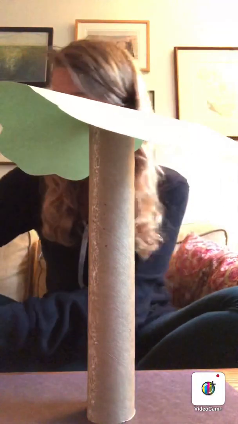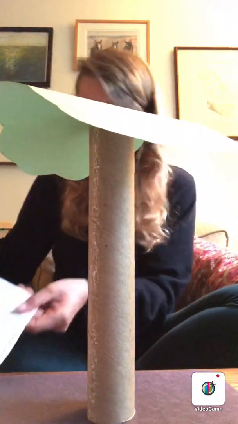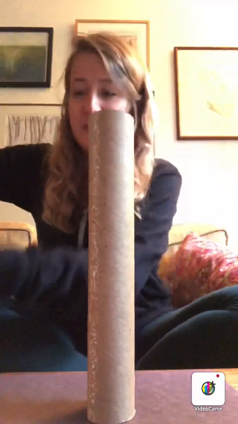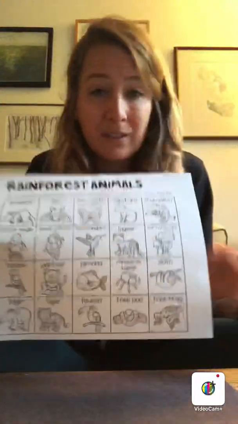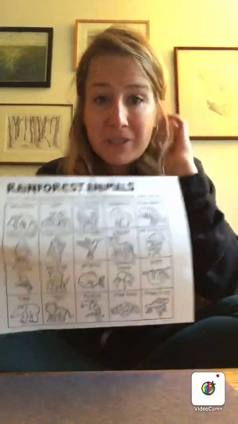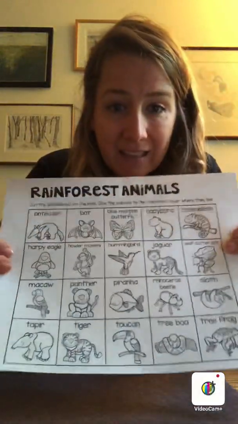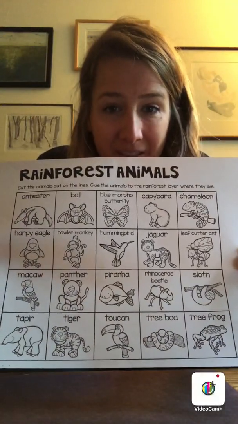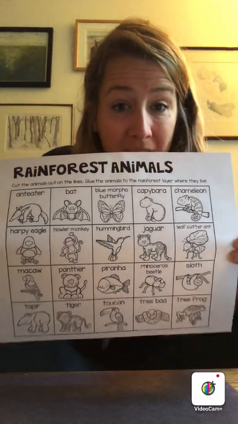And then I'm including for you guys some different animal cutouts that you can either make. I would love it if you made your own animals to include in your rainforest, but if you don't feel like doing that, you could color and cut out the animals that I've included and put them where you think they go.